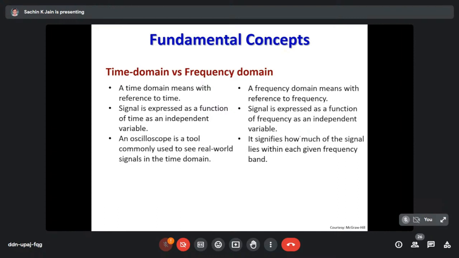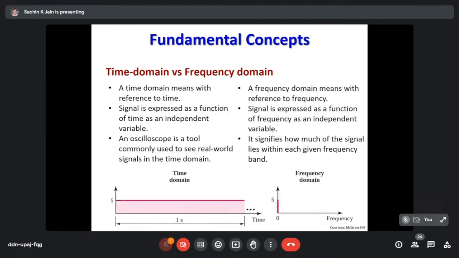So time domain means my signal is with respect to time, means it is defined on the time scale, whereas a frequency domain signal is defined on the frequency scale, with respect to frequency. Now, what is the key idea and what is the relation between these domains? It is something like we transform one currency, Indian currency, into US currency. So only the domain has changed. There is some transformation rate, that $1 is equivalent to 70 rupees. So that's how we can represent it in that currency. Similarly, it is possible here.